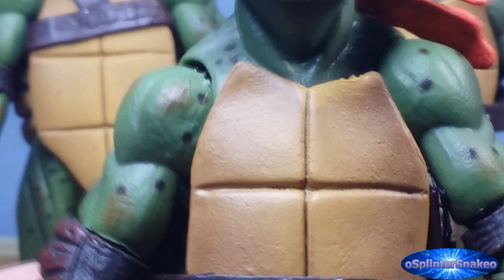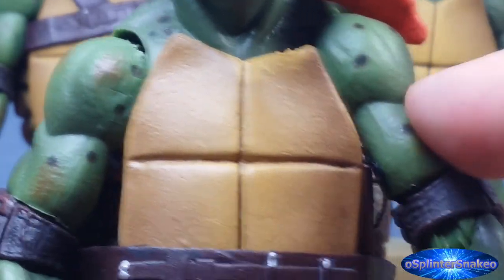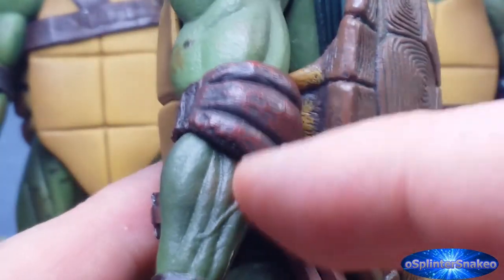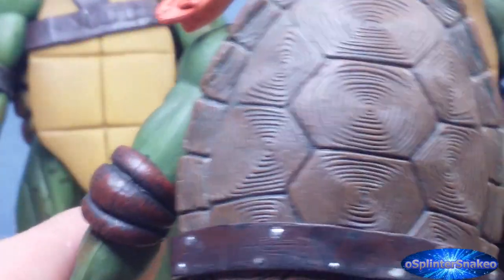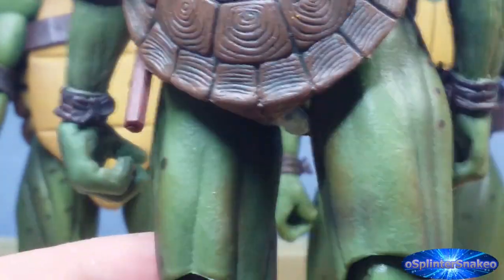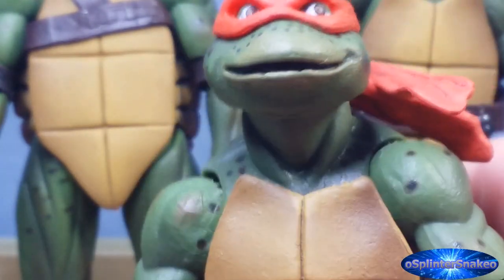Having a quick closer look at the rest of it, you can see there is some nice shading throughout the actual front of the shell, and the spots are quite well painted, as is all of the shading and whatnot in the leather straps. The shell looks amazing, and it feels amazing. Really, really happy with that. And the shading continues throughout the entirety of the figure, front and back. So very happy with that.